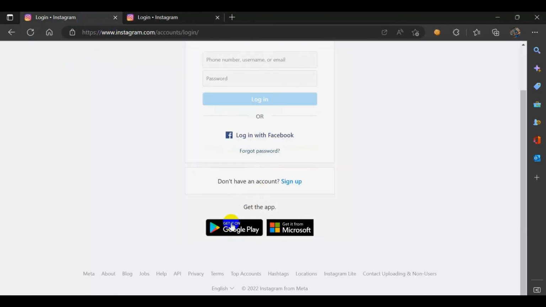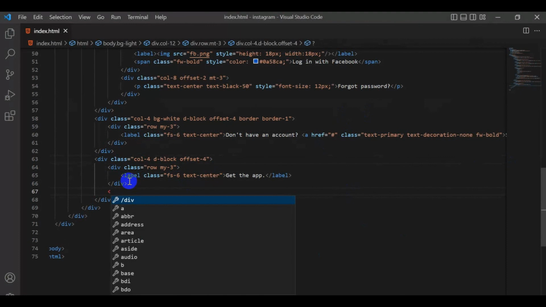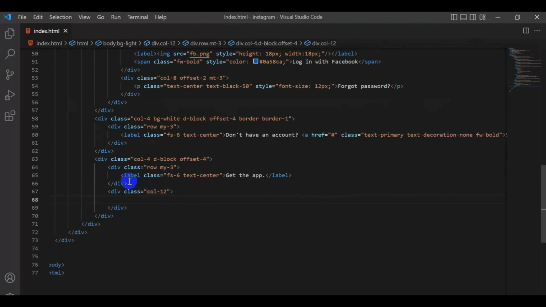Now I'm going to add these images at the bottom of the div. Again, I am going to create another div. Here I am going to insert a gap between the two images.